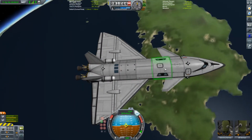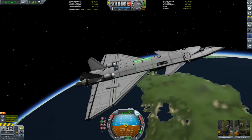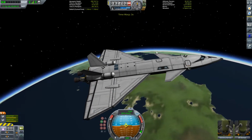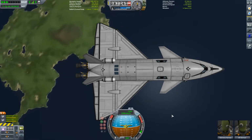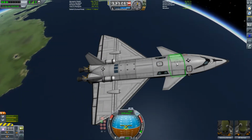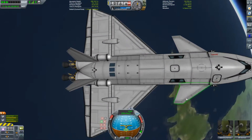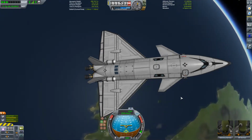This one we don't have the large cargo bay. We instead have a crew module, and this is going to be the crew version of our shuttle. We are just going to time accelerate forwards, just gently. Don't go too fast. So we've got the crew compartment. We've got our docking module as usual. This is going to be a crew shuttle in every sense of the word. So if we need to get crew into low Earth orbit, this is going to be our vehicle.